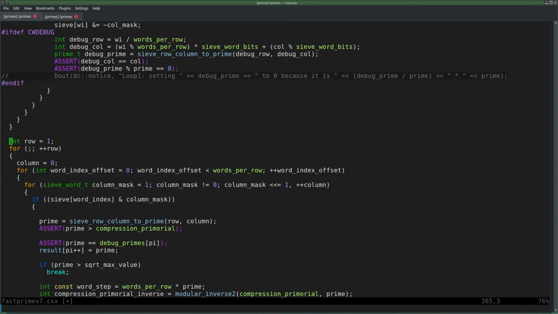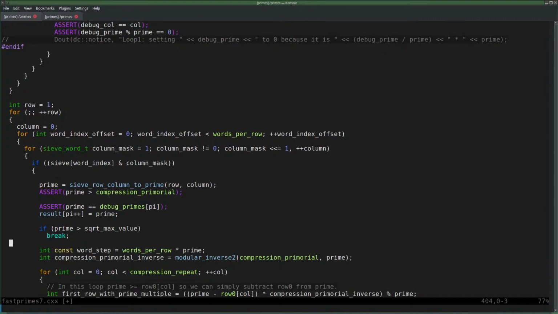Suppose row 1 doesn't even exist. What happens? I guess we would just calculate the new prime and then see that it is larger than the square root. And then break. And that should leave everything. I don't care about the row anymore then, or do I? I probably do. A row should probably stay at 1 in that case. So yeah, it's the same thing, right? So I'm gonna make this a do loop, do while.